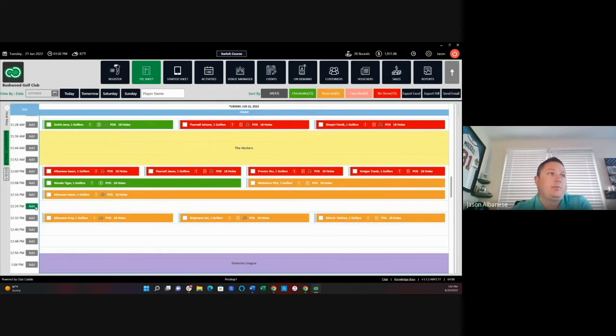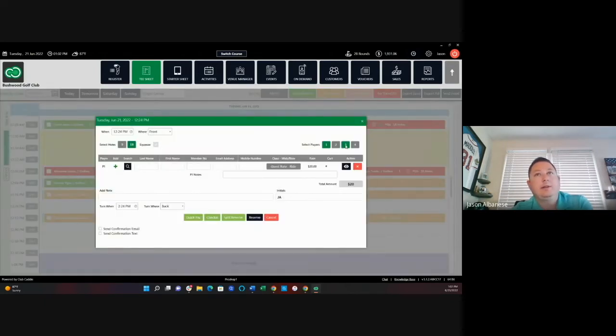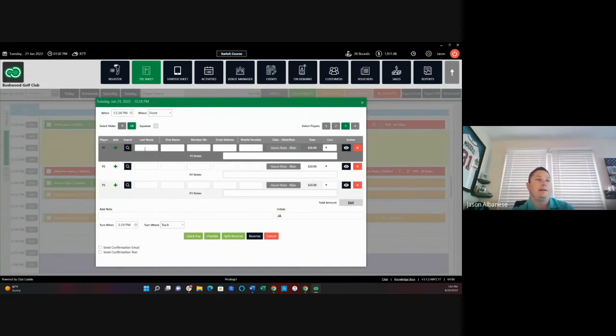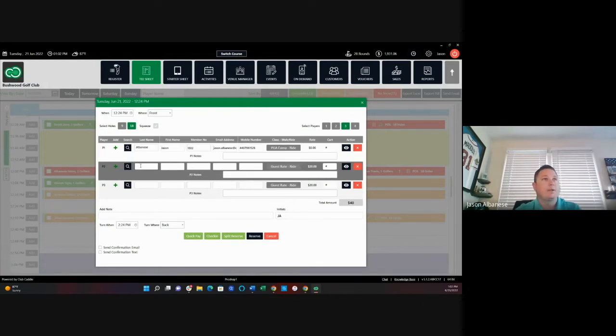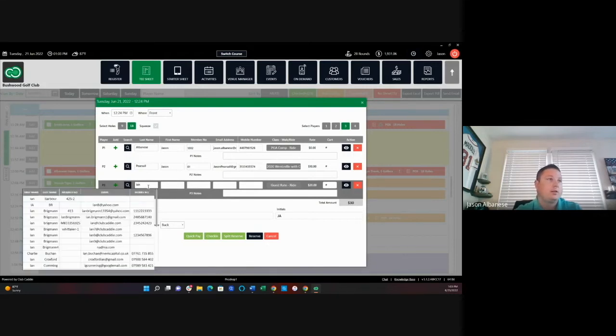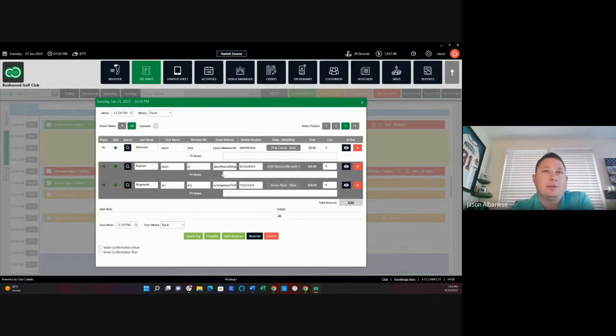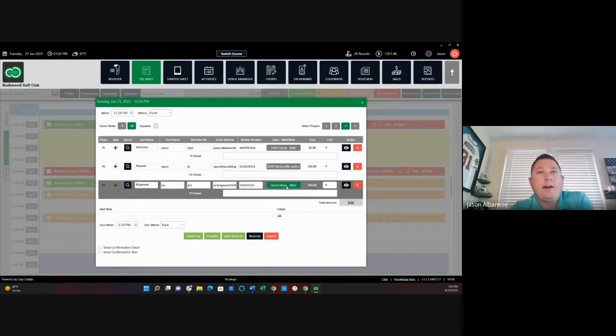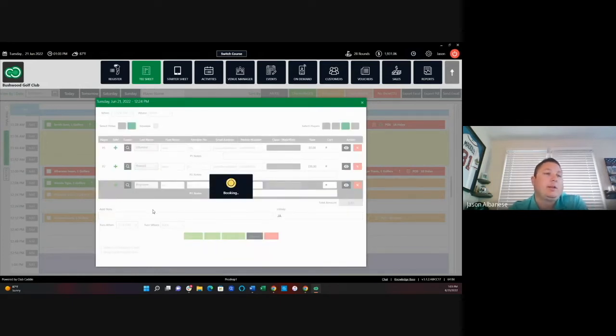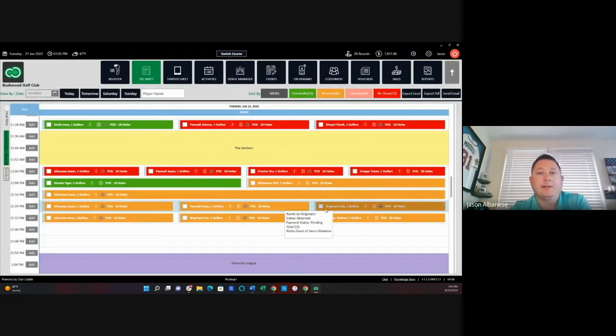If I wanted to book multiple golfers, again, I can just select the number of players that we are looking for. I could type in each of their information, myself, maybe Jason here, and then we can add Ian here for us too. And again, you can see based on that customer's profile, it automatically has changed those rates based on what's appropriate for them. If Ian happened to be a senior, we can easily change that right from here, and then we can click on reserve, and it'll break that out, and you can see that we have 3 individual golfers on the tee sheet.